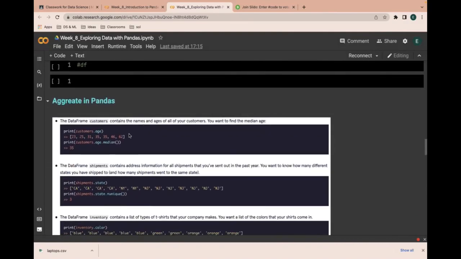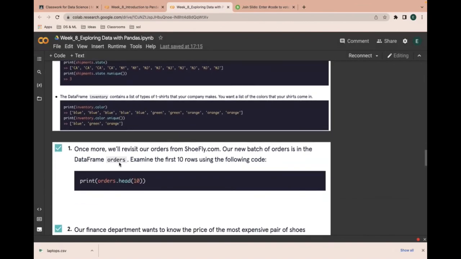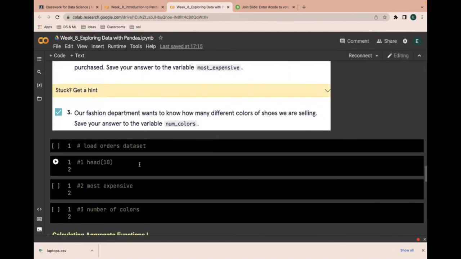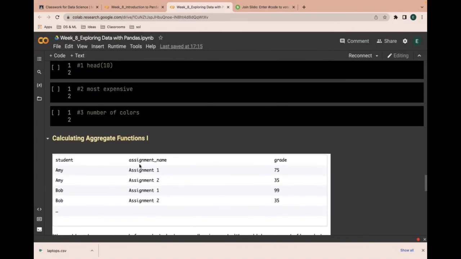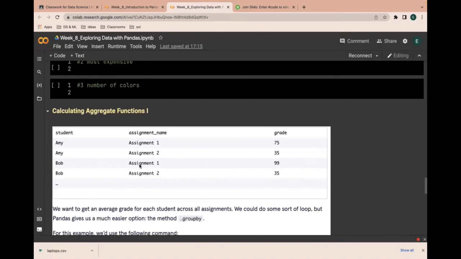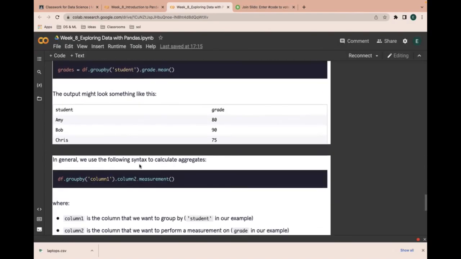We will learn how to aggregate in pandas, max, minimum, and there are other things. We will also do group by. If you are familiar with Excel or Google Sheets, you can group by your data. We will learn it.